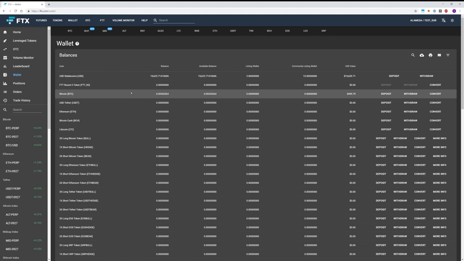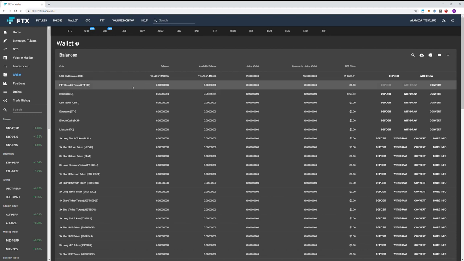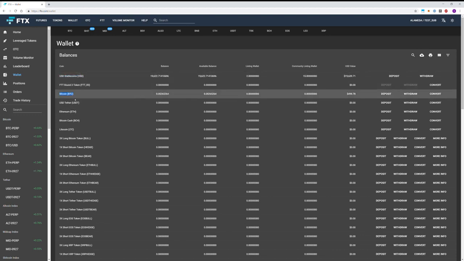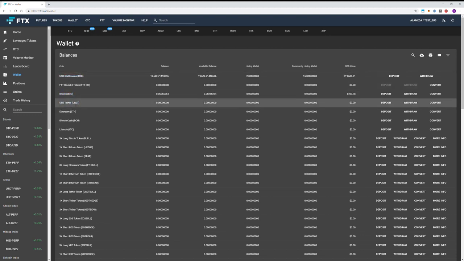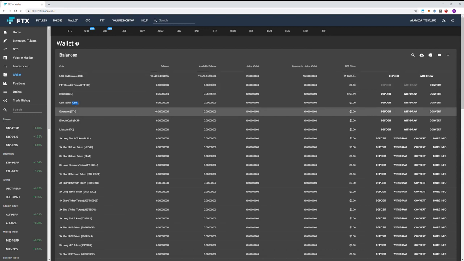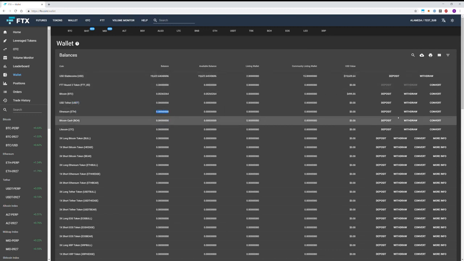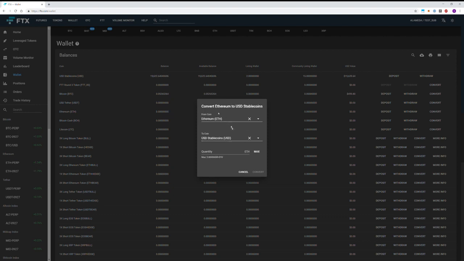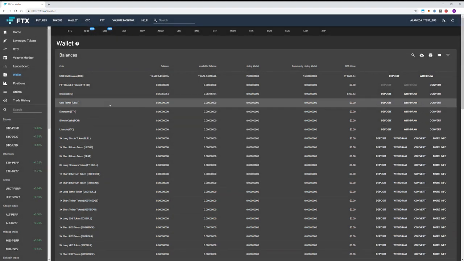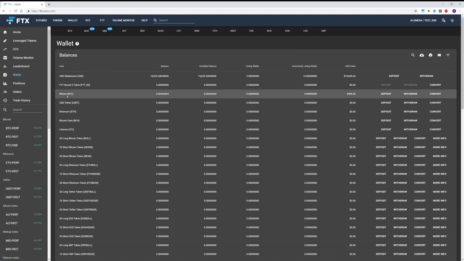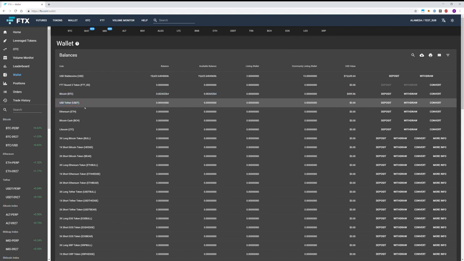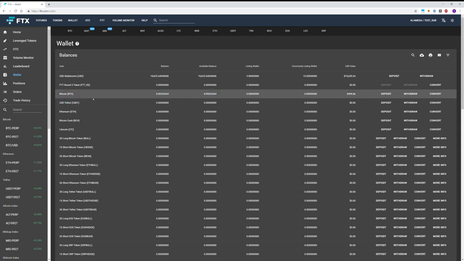If you want to trade futures here on FTX, you need to use collateral. The things that count towards your collateral are USD stablecoins, Bitcoin, and Tether. All three of these count. So if you, for instance, deposited some Ethereum but want to use it as collateral, you could convert this Ethereum to US dollars. Note that Bitcoin and USDT only count 95% towards your collateral.